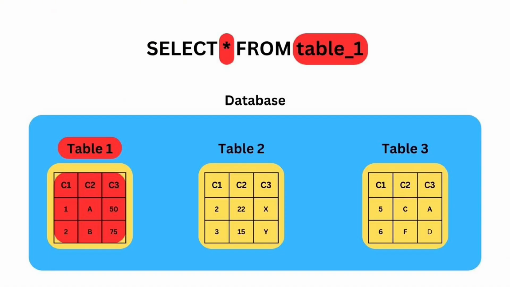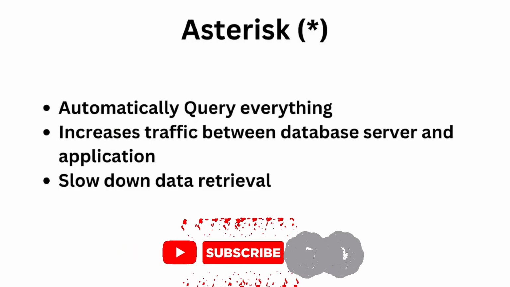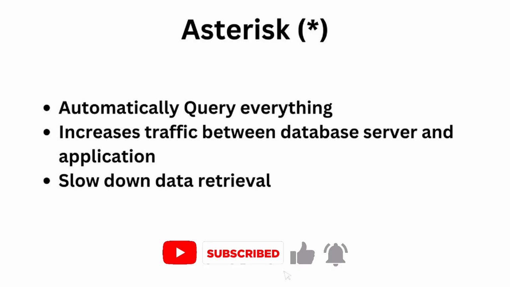In general, it's not good practice to use an asterisk unless you actually want every single thing in that table. If you use the asterisk in the SELECT statement, it's going to automatically query everything, which increases traffic between the database server and the application, which can slow down the retrieval of results. So you should really only be using that syntax if you actually want the entire table back with all the columns in it. If you only need certain columns, do your best to only query for those columns.